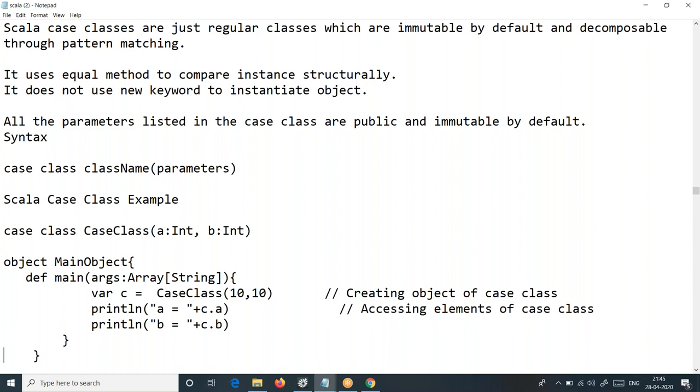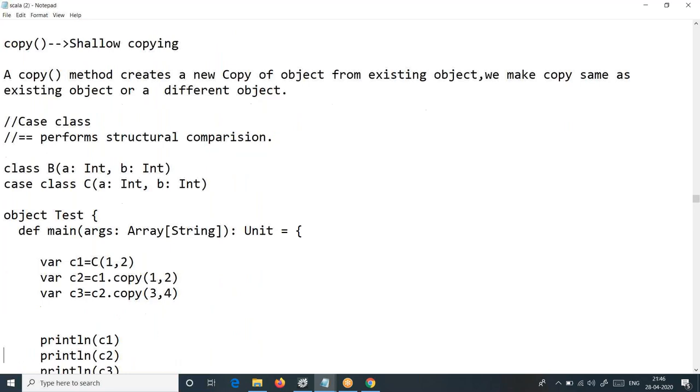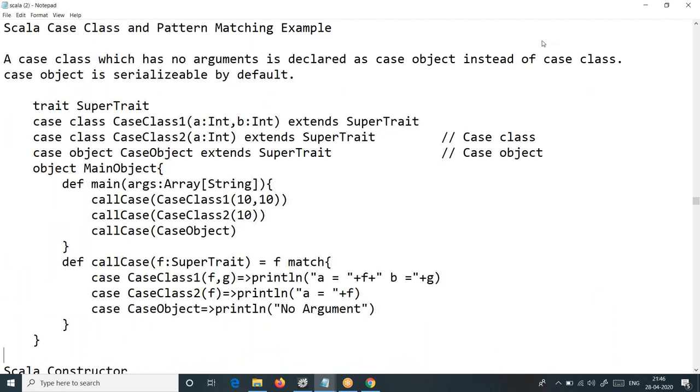Now, this pattern matching is not new for you, because we have discussed pattern matching even with the Option class concept. But now let us have a quick idea about how a case class can be used in pattern matching. If you look at this example, we have so many things in this code. There are a couple of things which you may not know, but you don't need to understand most of this. Just get the concept, leave the rest. We will discuss this again once we get to inheritance, where we have a separate topic. But for now, just have a quick idea.